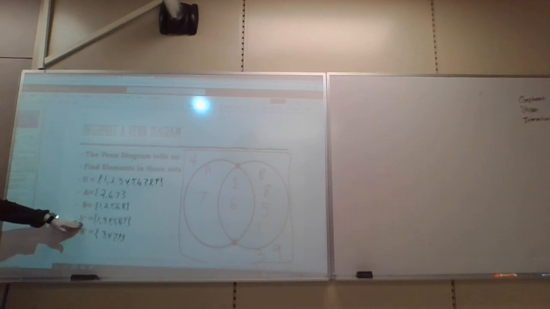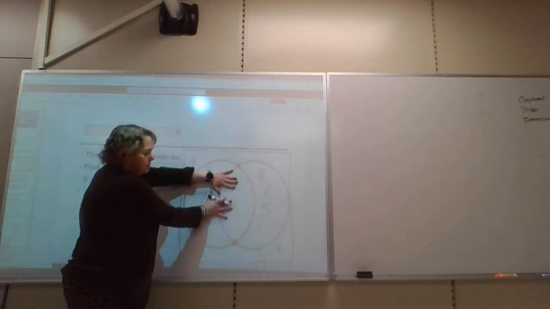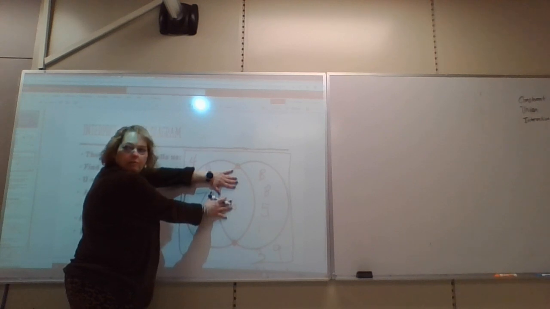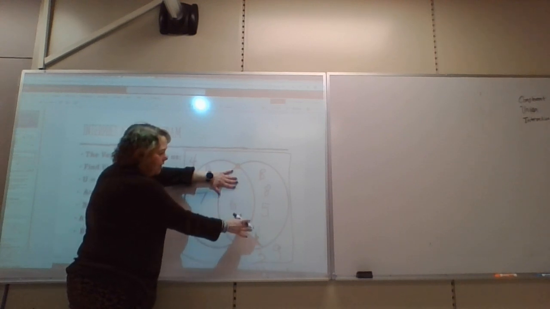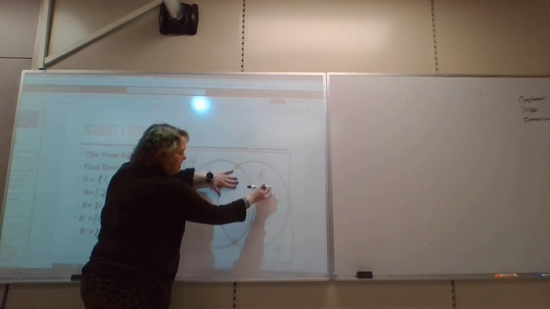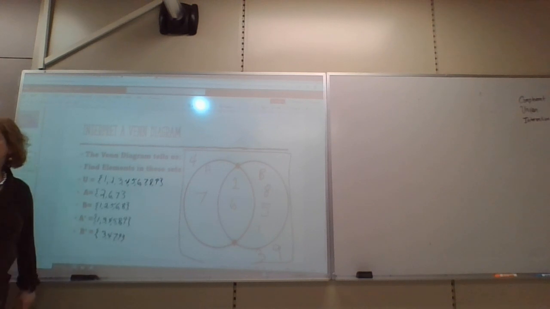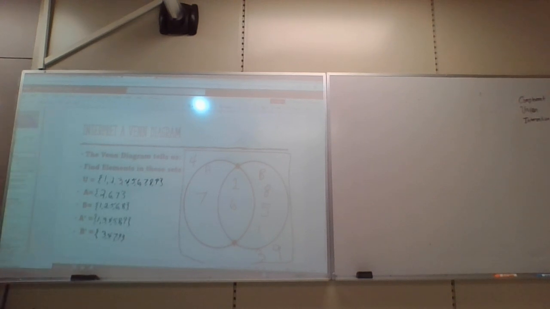Now also you can do that by looking at just the Venn diagram. What is A complement? I cover up everything with A. What do you got left? You have a 1, 3, 4, 5, 8, 9. Yep, see? So sometimes you can just do that and go, okay, get it done.